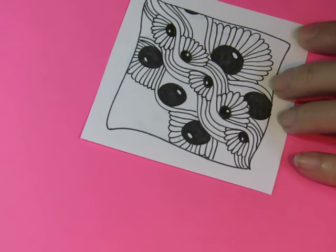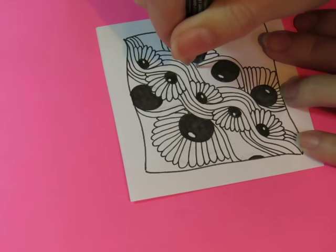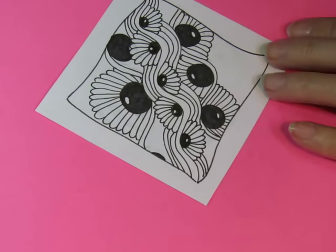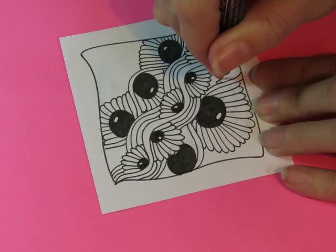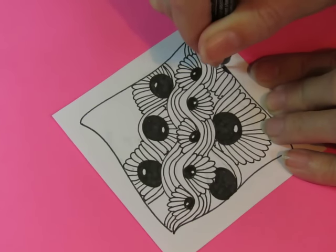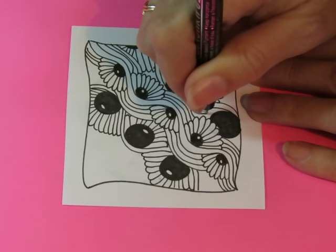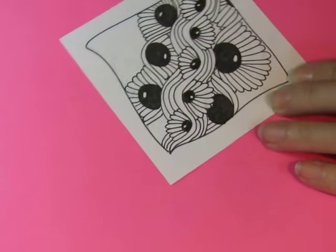Something like that. And then these ones will be almost where you don't see any of the actual petal part. It's just going to be lines. Is that because it's overlapping? Same here. Like that. And like this. This one's there.